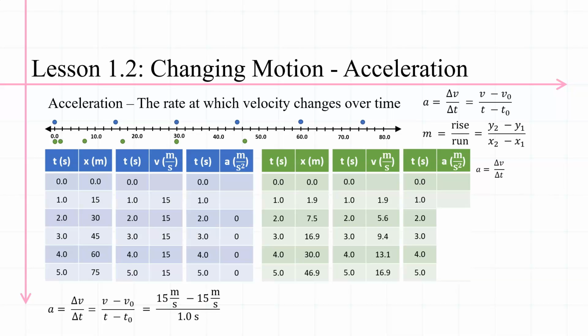All right, now what about the more interesting car that's actually accelerating? How are we going to calculate its acceleration? Same equation, same form, and this time we're going to plug in the points from our velocity time graph. Okay, before we calculated the velocities, we plugged in the points from the position time graph. Now we're going to use our velocity time graph, and let's plug in some of those points. So first of all, I'll plug in between 1 and 2 seconds. We went from 1.9 meters per second to 5.6 meters per second. Let's calculate the rise over run value for that, and it becomes 3.7 meters per second per second.